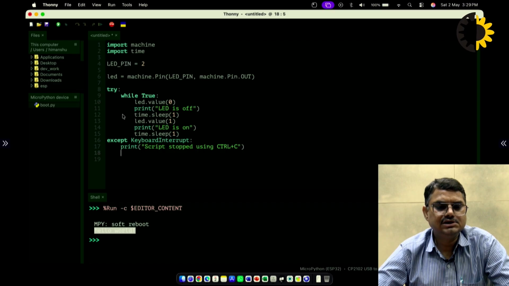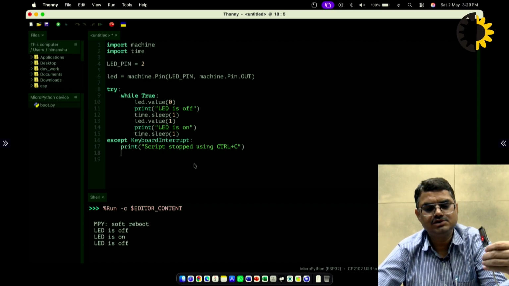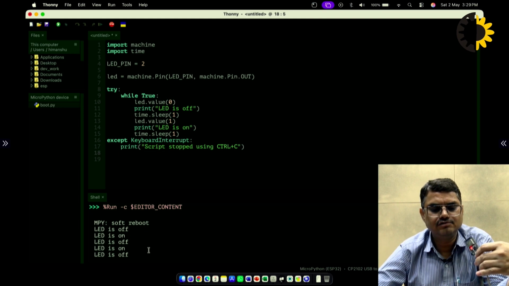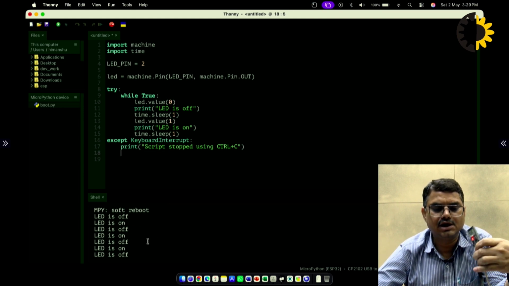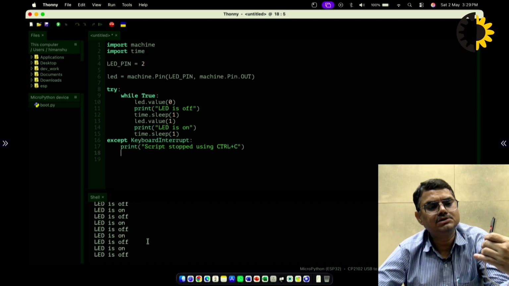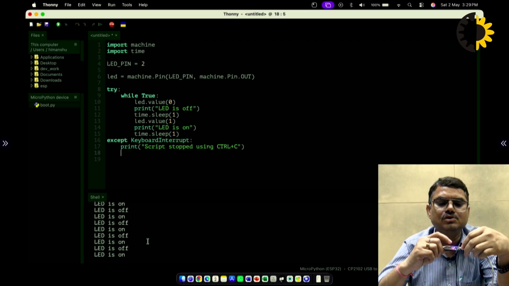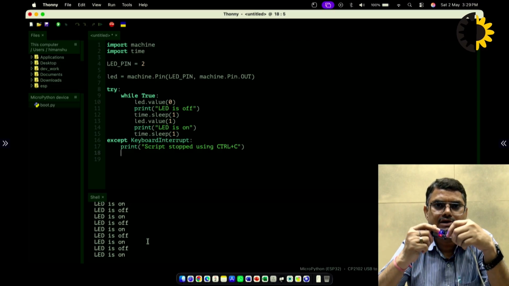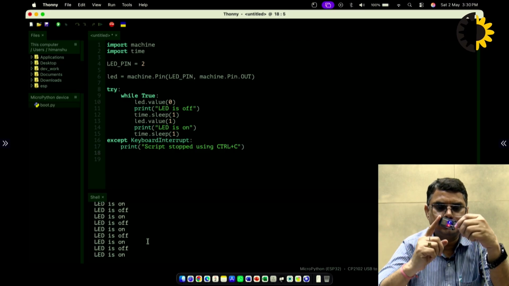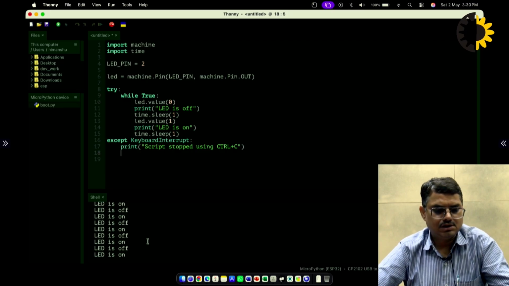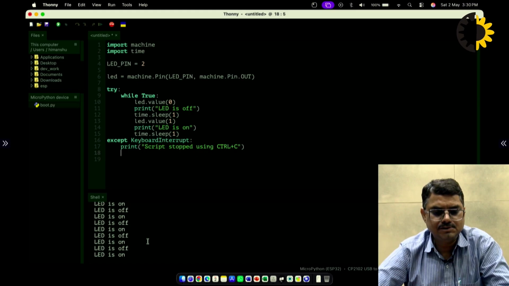Let's quickly see how this code is behaving. I'm running this script, and here you can see LED is on and off. These messages are being printed on the REPL, and as per the messages, you can see the LED is blinking. This blue color LED is the GPIO LED that is connected with pin number 2. So this is how we can control the GPIO pins. Let's try to stop this script.